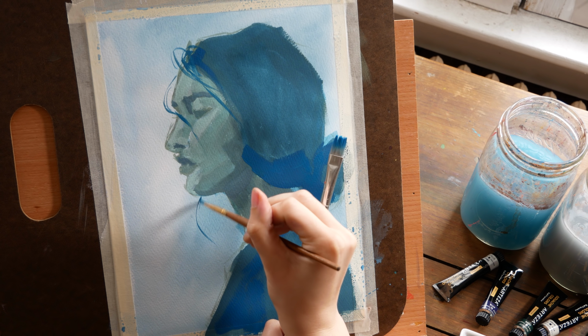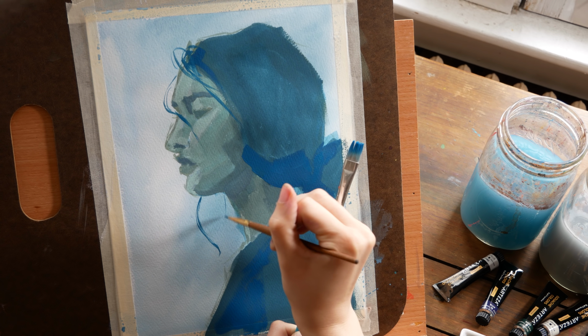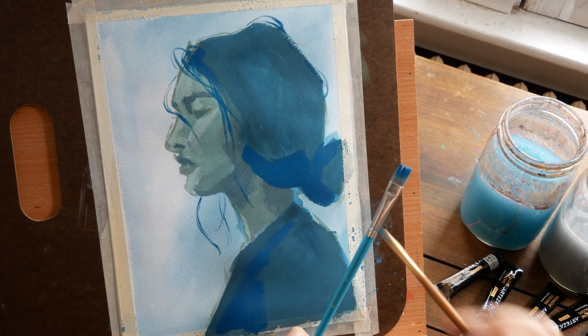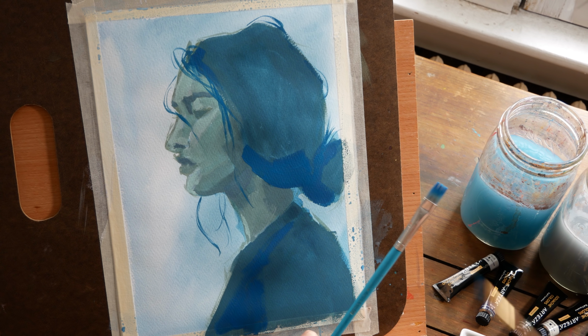You could mix a lot of these colors on your own, so it's really up to you whether or not this set is worth it. If you want to have that inspiration of having all of the colors laid out in front of you and you can build little limited palettes like I've been doing, you're more than welcome to do that.